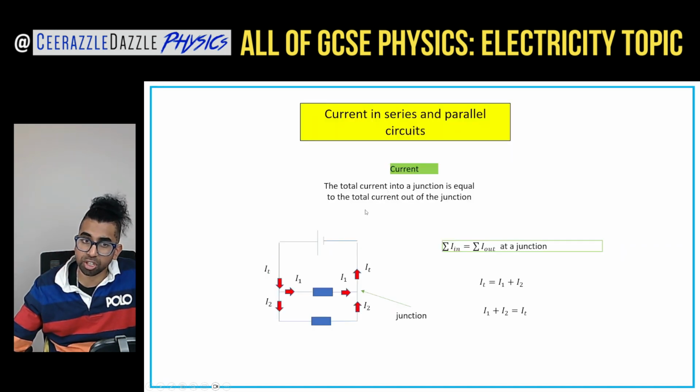Right, now current in series and parallel circuits. So the rule for current is going to be this. Current in a circuit, it splits at the junction. So that means that the total current going into a junction is equal to the total current out of the junction. So look, there we go, the current comes in, it splits and goes there and there. So therefore, then look at this point over here, these two combine together to make this one over here. So look, you can say that the total current going in is equal to the total current coming out at the junction. So look, this one, IT is equal to I1 plus I2, which is this one over there, and I1 plus I2, as they both recombine, they will make IT over here.